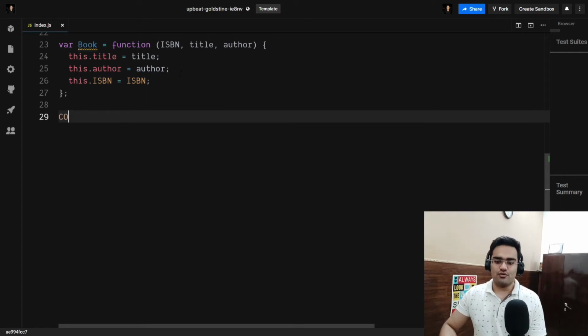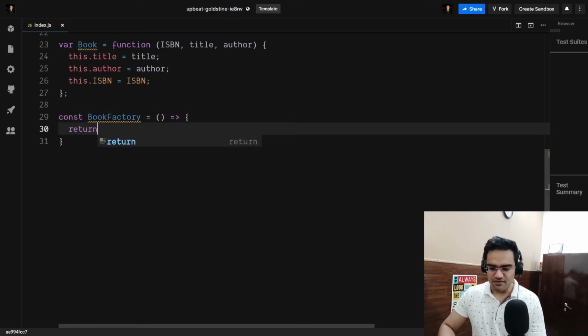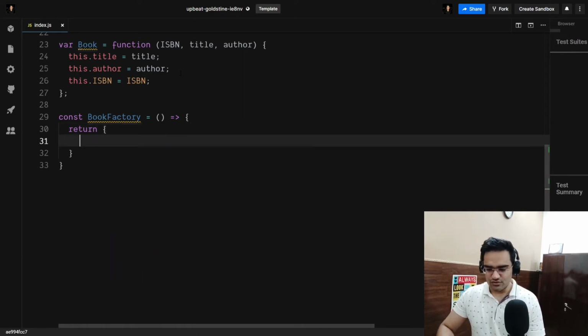Now let's go about creating a factory function. Let's call it book factory. Since it's a factory function, we'll expect it to return a create book function.